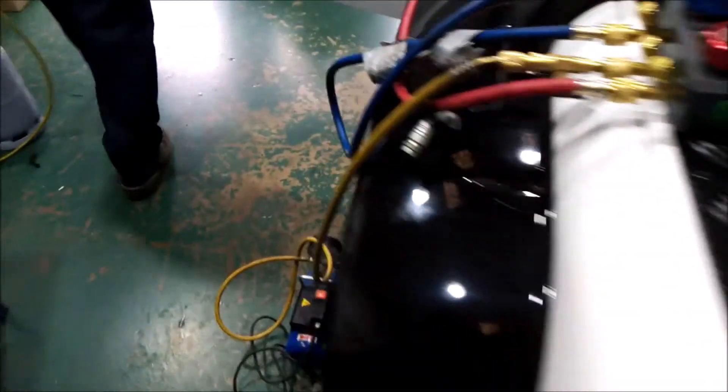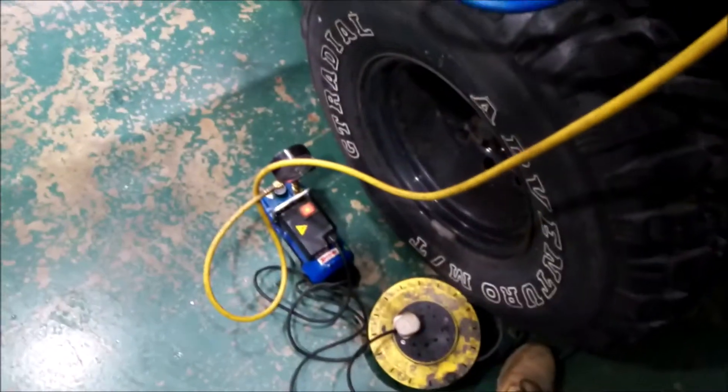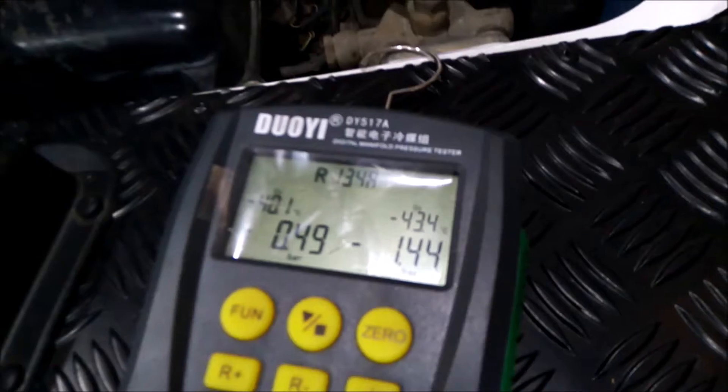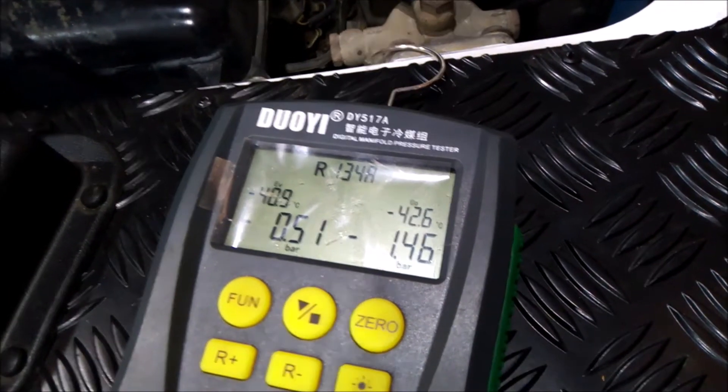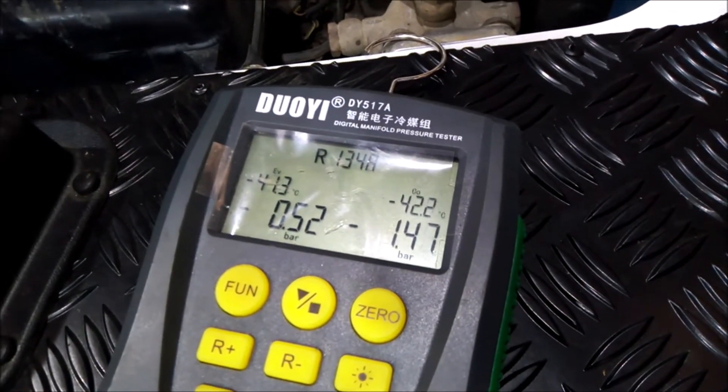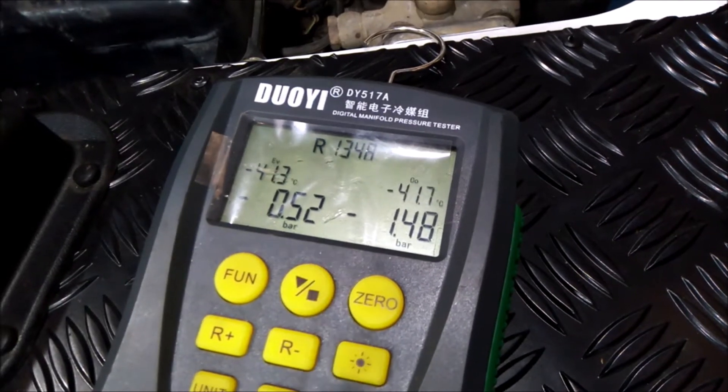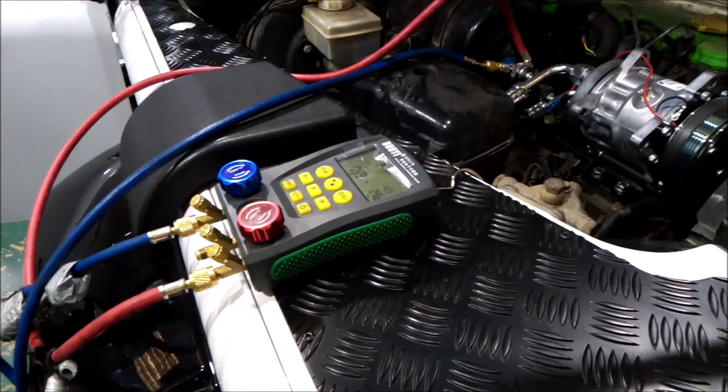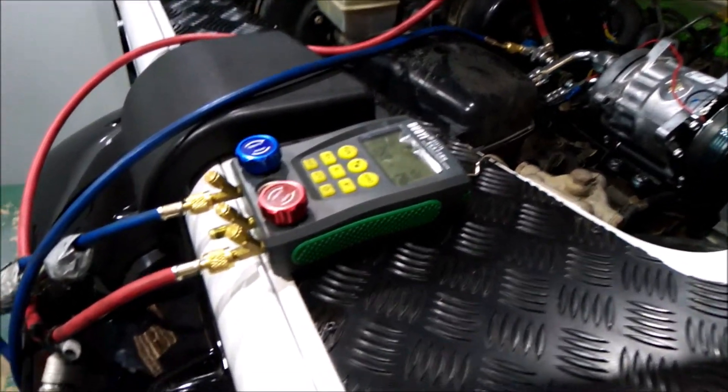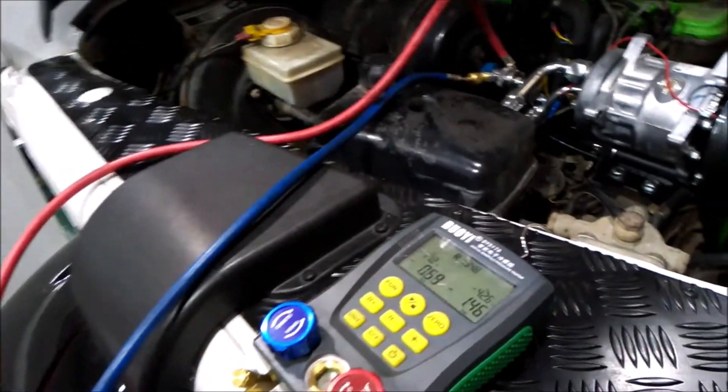Then you do the vacuum test which is what we're doing here. So that's with the vacuum running. We've had that going for about 15-20 minutes. It's pulled down to those sort of figures. You'll get a slight fluctuation across the expansion valve but that should hold steady now. Hold it for about 20 minutes or so. That way you can check for any leaks.